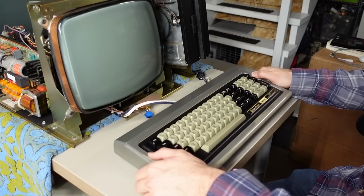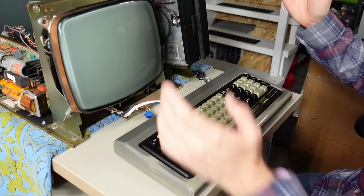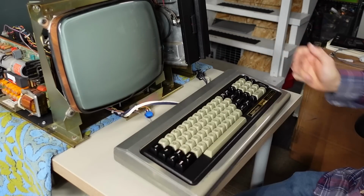Okay, here is that newly freshened keyboard. Oh, it just looks so nice. Now I can't just plug it into the computer because we know that there is a keyboard connector right here and there's no cable, right?